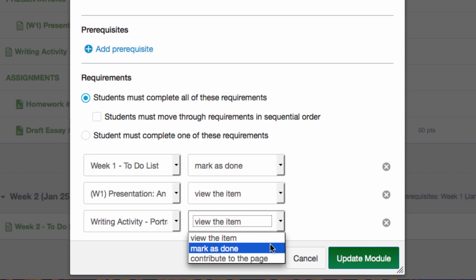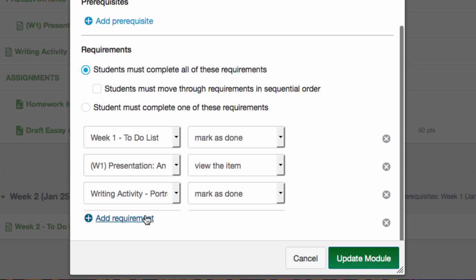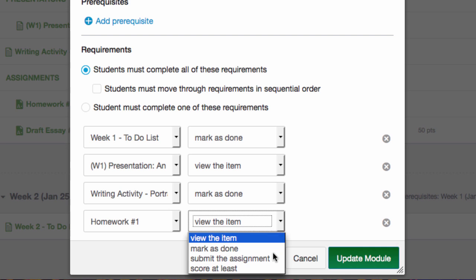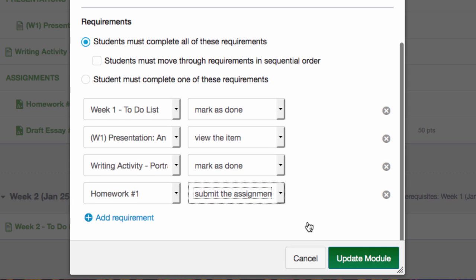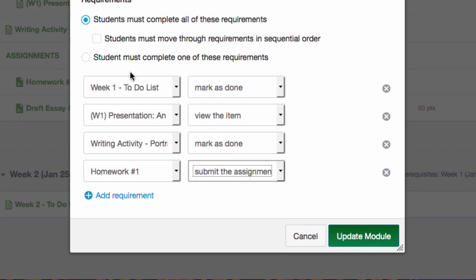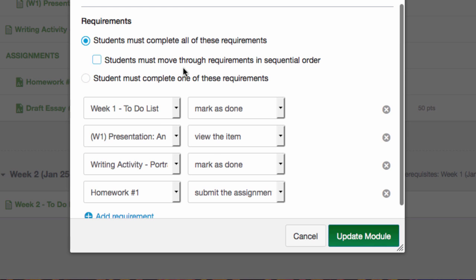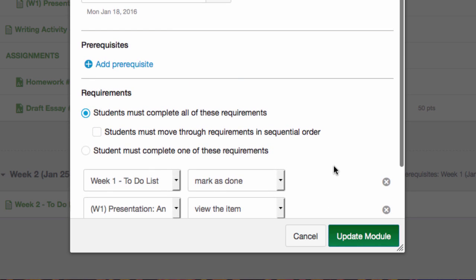I can add multiple requirements, and I can indicate that students must complete all of the requirements, or that they must select and complete only one of the requirements. If I choose to have students complete all of the requirements, I can also indicate that I want them to complete each requirement sequentially. Once I've defined all of the requirements for selective release, I'll be sure to update the module.